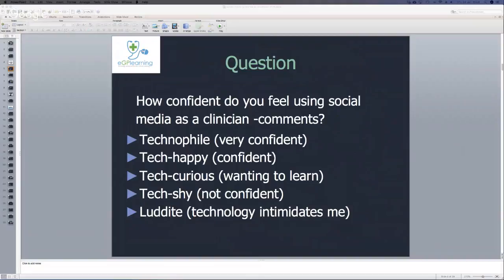There are people watching, by the way, but do feel free to comment. I guess we might have technophiles who want to get even better, who are into this kind of stuff, or we might have people who are not too confident and want to improve. So I guess we cater for all of those. Where are you, Gandhi? So when it comes to social media, I probably put myself as a technophile. I think I'm quite happy and confident in using it and understand a lot of the platforms. I'm by no means the uber socialite, and I definitely don't have the millions of followers that someone like Ariana Grande or Katy Perry would have, or our own Dr. Irfan Malik from Nottingham.